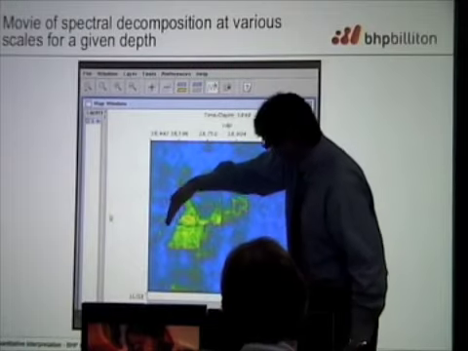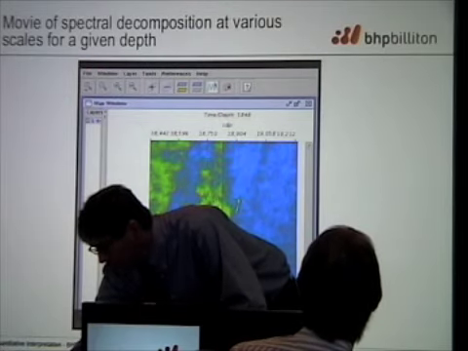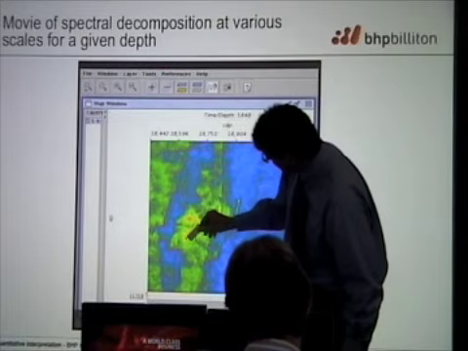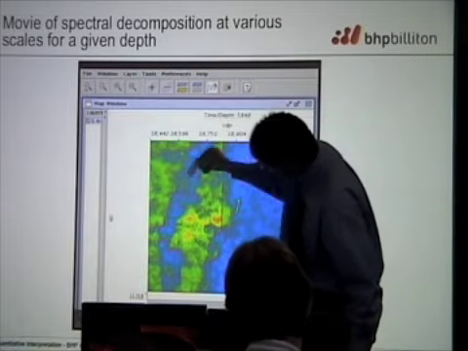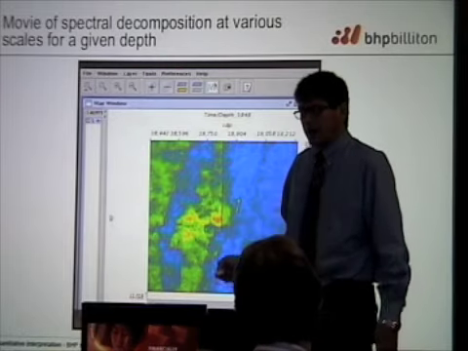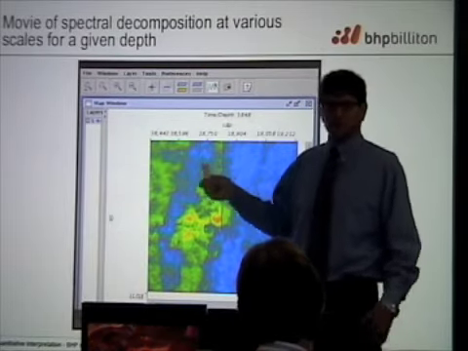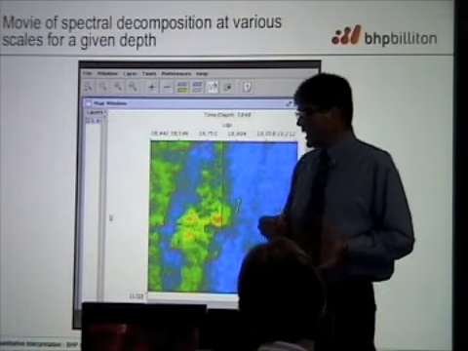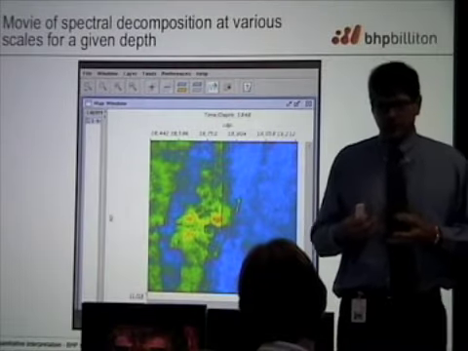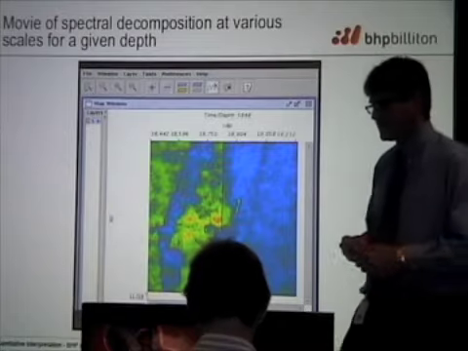But then you'll say, okay, what's causing the boundary on this side? Well, if I go to a little bit larger size, like right here, now you can't see this fluid contact, especially here or here, but you see very clearly where the channel came down and cut into here. So depending upon the bed size you're looking at, you can highlight different features in the data. And that includes the fluid contact as well as different geologic processes that may be happening.